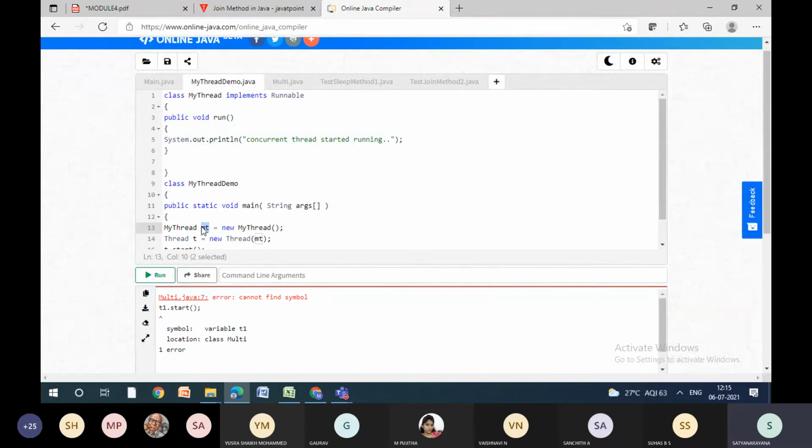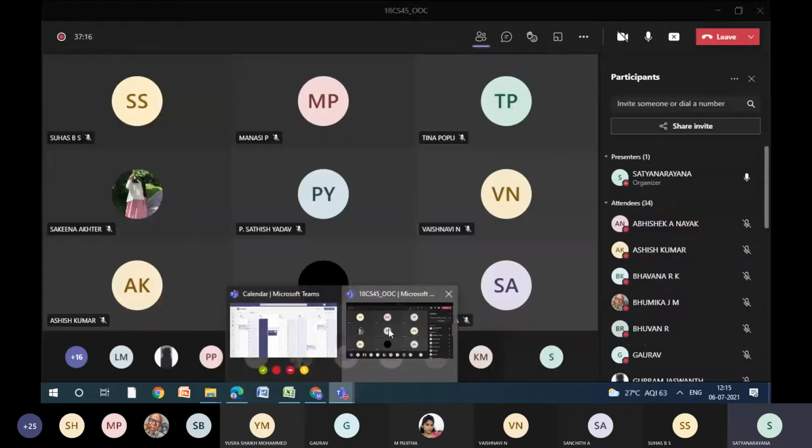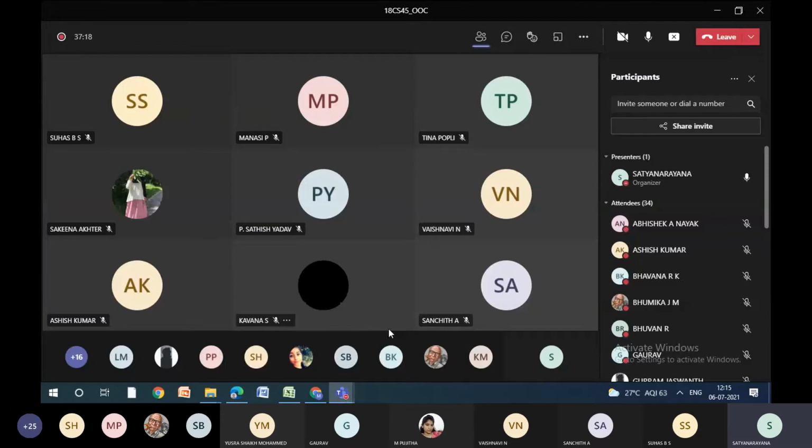Say for example, if I am making this one empty, obviously this also belongs to the empty one. We are going to make it empty, and then we are going to call it with the thread. So objects are not going to play a vital role here. You can see, the threads are working independently of the main class in the Runnable interface, whereas in extending Thread, they are depending on the class.